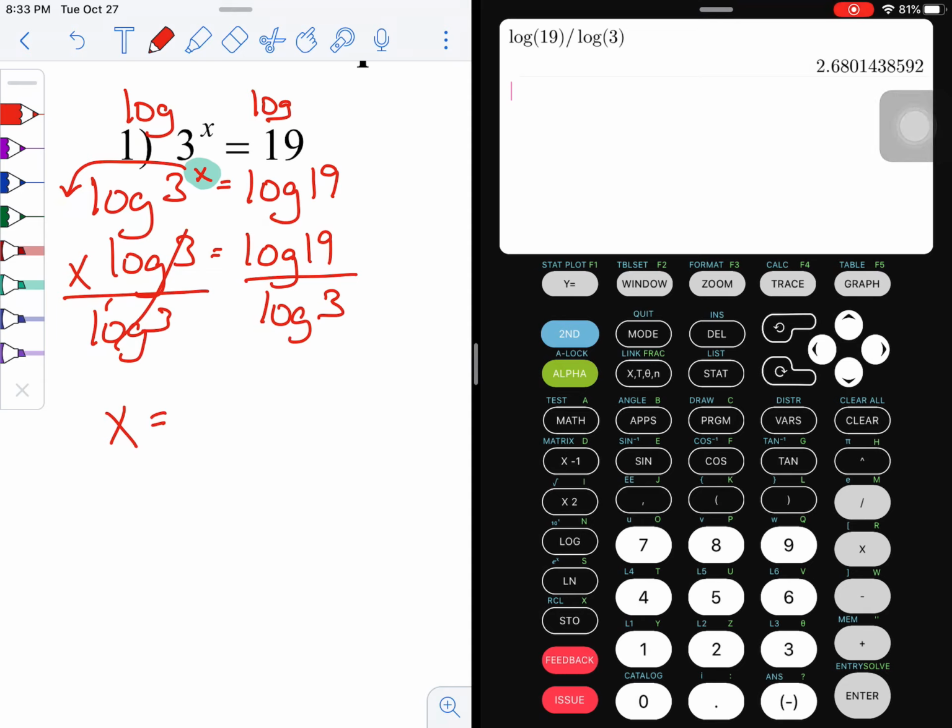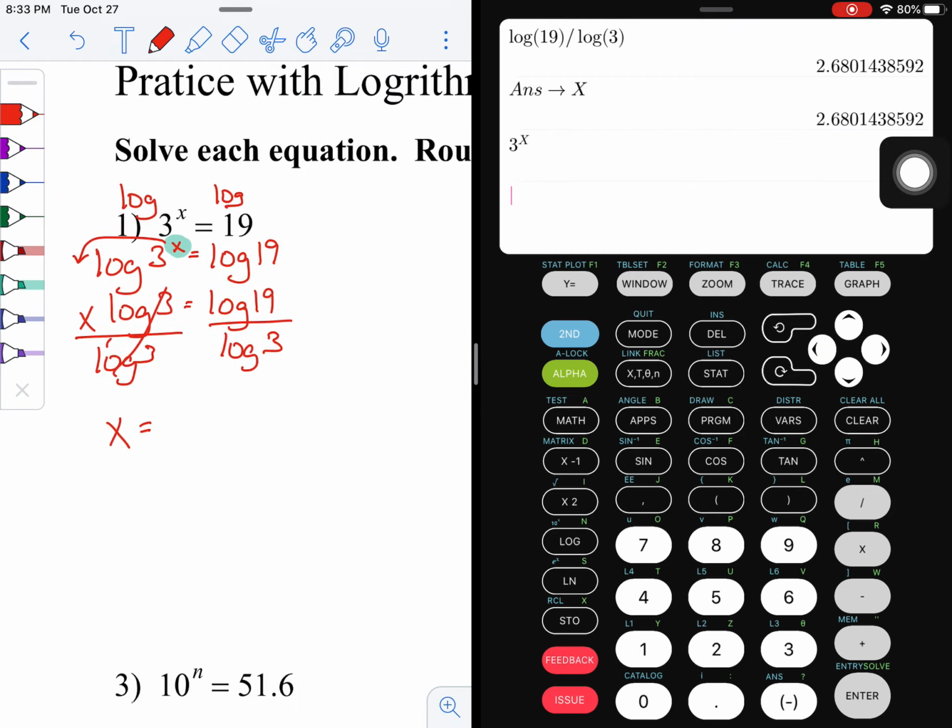I am not going to say paranoid, but if you guys have been watching my videos, you know Miss Kern tends to make mistakes, all right? So to avoid that or catch my mistakes, I almost always check my work. So I'm going to do a quick store. I'm going to make that into x, and then I'm going to quickly make the calculator do 3 to the x, and oh, look, I get the answer of 19. So I know I didn't screw this one up. So now I know that this is my answer.